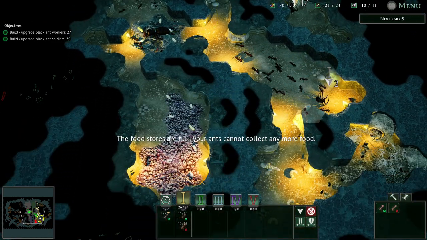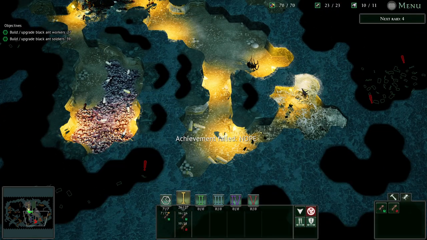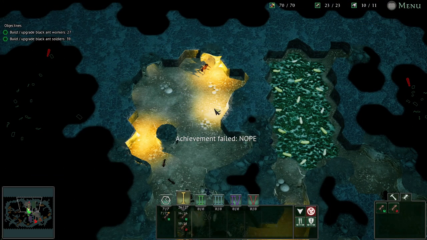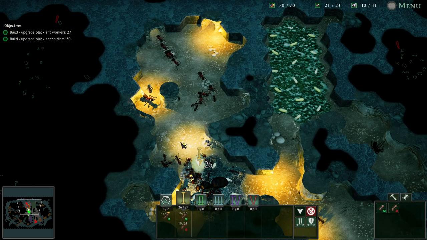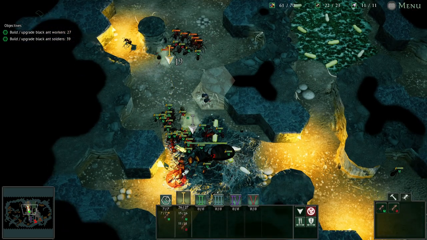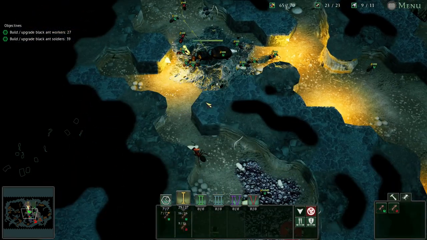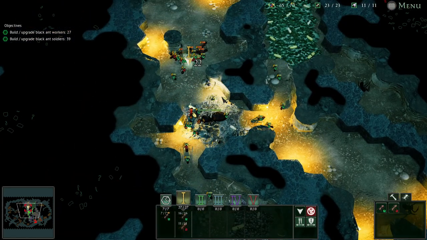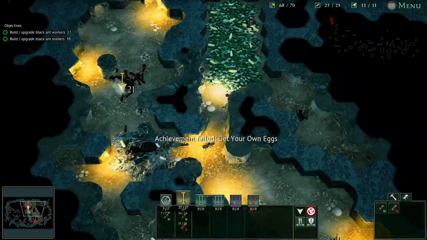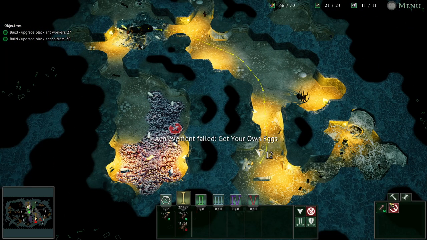There are intruders in the nest. There they come. Oh, that's a lot. The raiding party has arrived. The slave makers will head straight for the brood chambers. They must be stopped. That's quite a lot. I can do this.